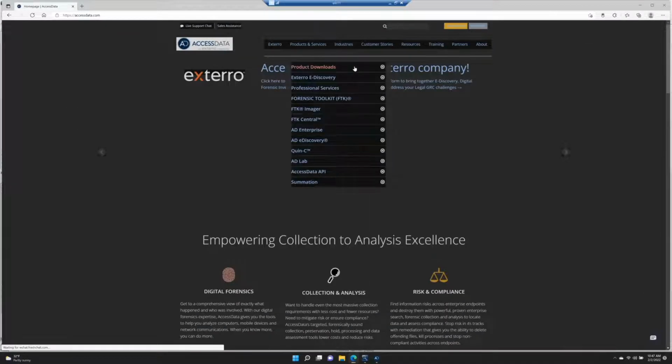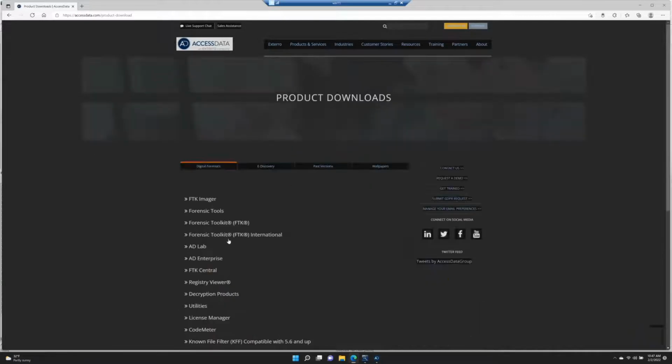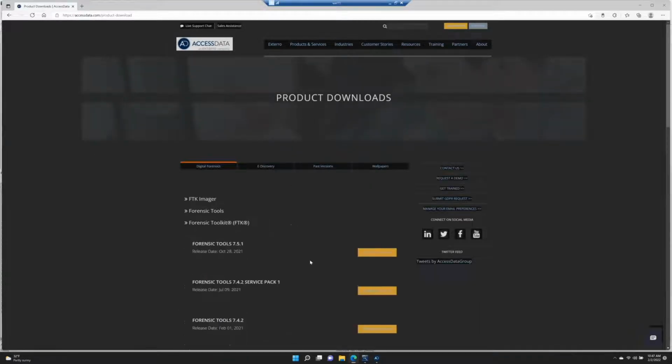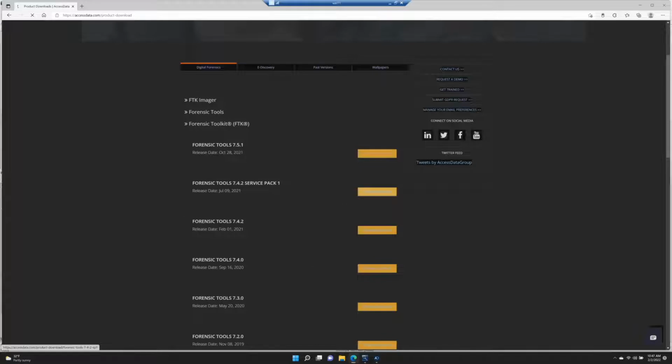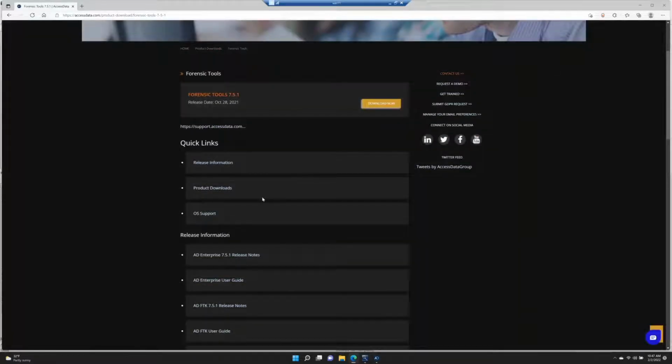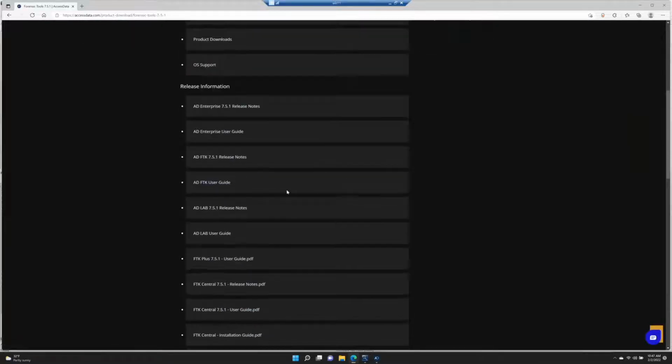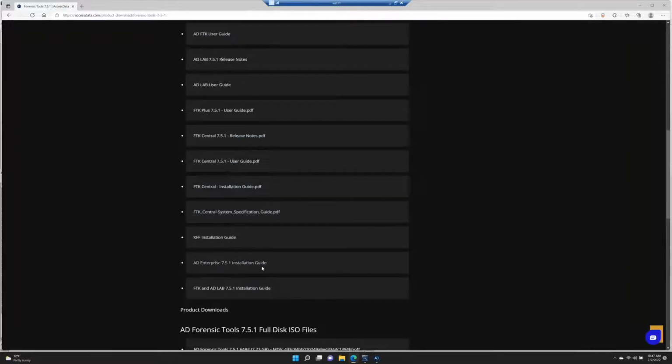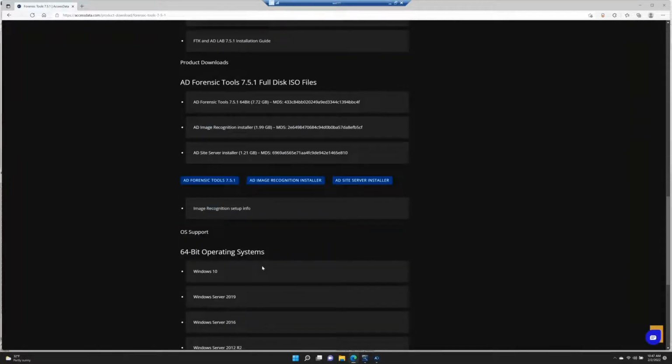Product downloads. Forensic Toolkit 7.1. Go to the download page. Dark mode is not my friend on this. There we go. And then we want to do, where is it? Image recognition setup information.